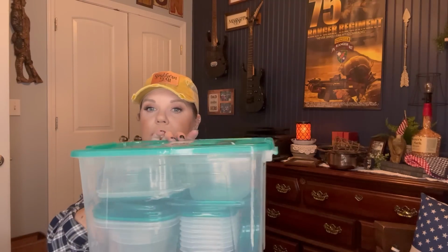Y'all, I picked up this. It is full of the little plastic containers and lids, and I paid $6.99 for this, and I needed this so terribly bad. We buy these, and then when the kids come over and we cook for them and we send stuff home with them, you know how it is, they just disappear. So I'm gonna wash all these up, and then I needed this. I want to start putting some stuff in it. So for $6.99, I thought this was a good deal, because I really needed all these. And it even has the ones with the compartments, so James can use them for his lunch, just different things like that. So yeah, I don't know what they cost in the store, but it was worth $6.99 for me.